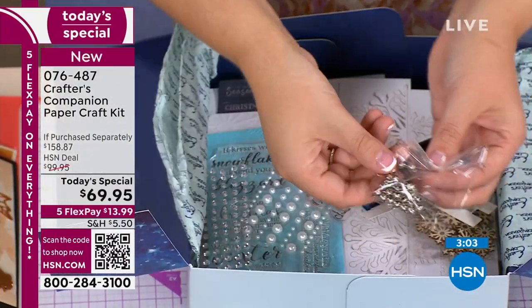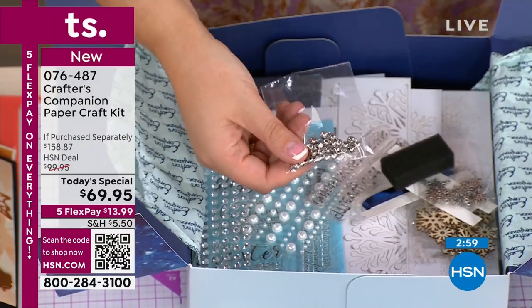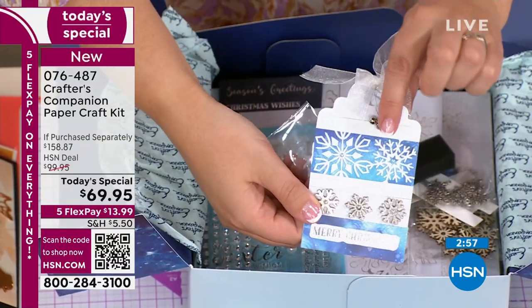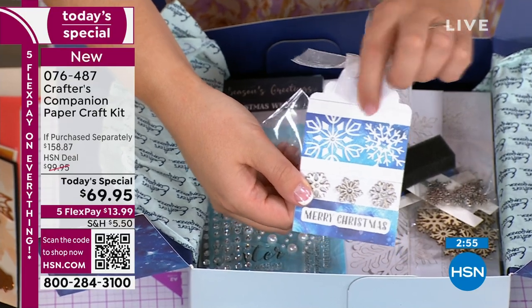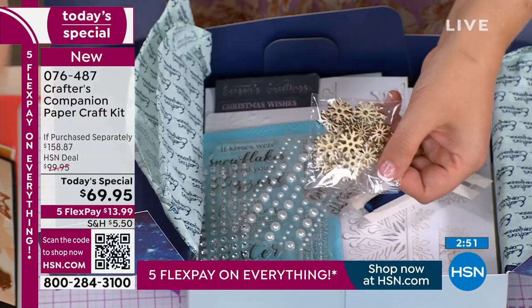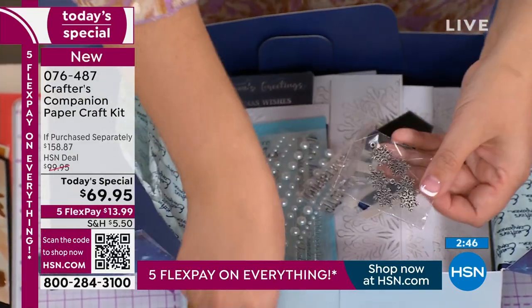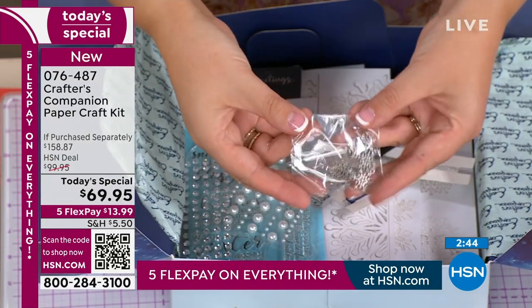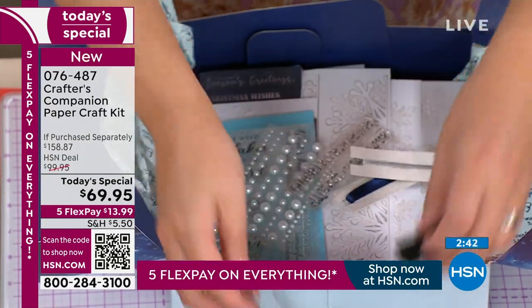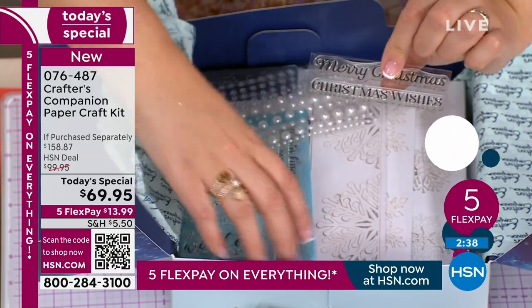Then we've got things like, look at these little jingle bells, right? So many of the little projects have a little jingle bell on them, like you can see here. How cute's this? Now, this has got the little jingle bells on, but then it's also got these snowflakes. So in this one, you're getting a pack of 26 of the wooden embellishment snowflakes. You've also got, I love the metal charms. I didn't even get to show you the metal charms in the other kit, but they're in each kit. Then we've got our ribbons. You've got all of your stamps in here, Suzanne.